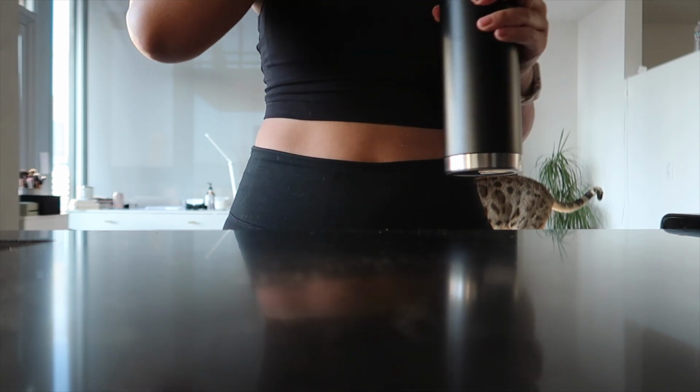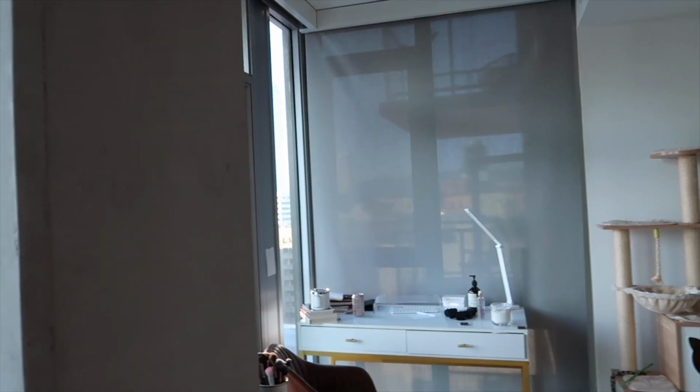That is it. I actually love how my apartment looks at this time of day because the sun is setting, it's like golden hour in my apartment and it looks so nice. But did someone move in next door? No. I don't know where that light was from, but as you guys can see, the light looks so good. So my apartment is facing west, so I get the sunset, and it's also sunny most of the day, especially since I have a corner unit and floor to ceiling windows. It's really nice. It's not really a corner unit, but I have some, I don't know if you guys can see, but obviously that part is light and open, so it feels more open, which is so nice.